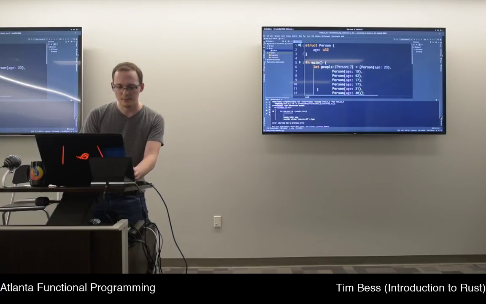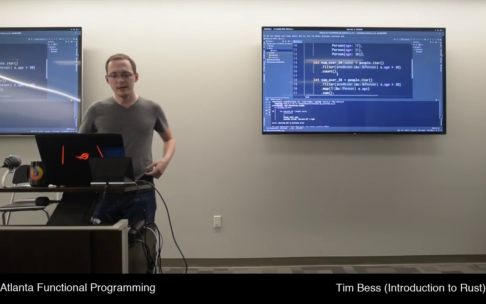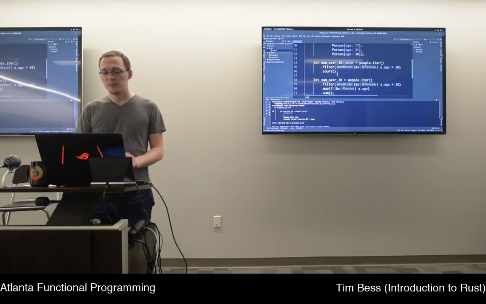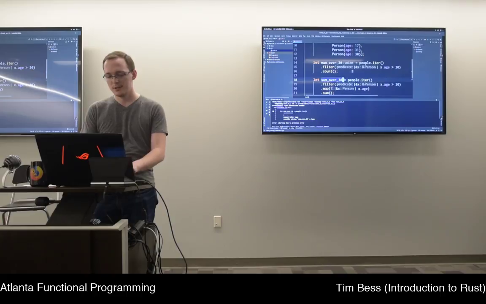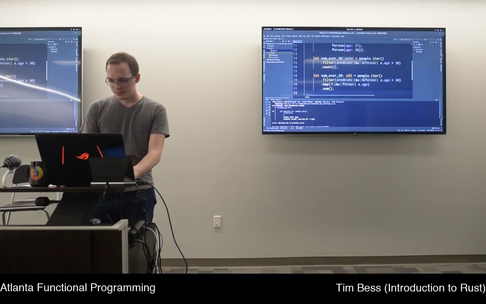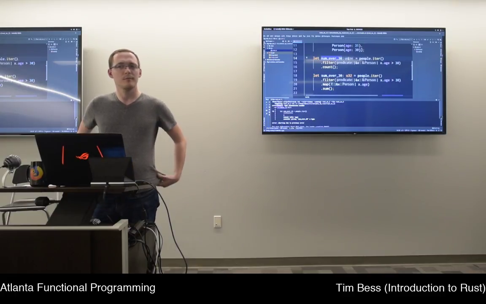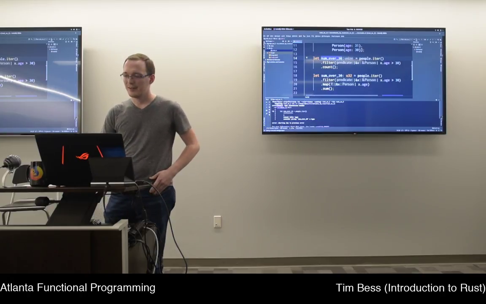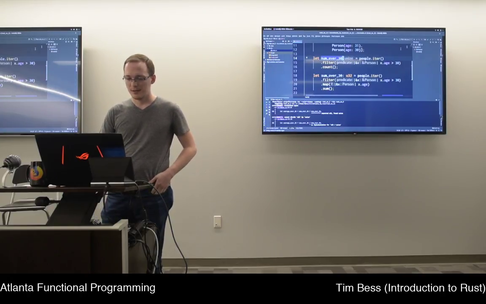I think it'll fail to compile. There we go. Cannot infer type. Consider giving sum over 30 a type. So we have to hint to the compiler that the type of this is a u32. Earlier it said it was a usize there. Yeah, IntelliJ tries to figure it out, but can't always figure it out. usize is the size of a pointer.